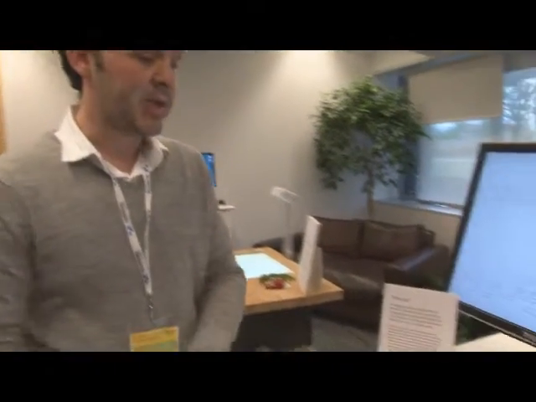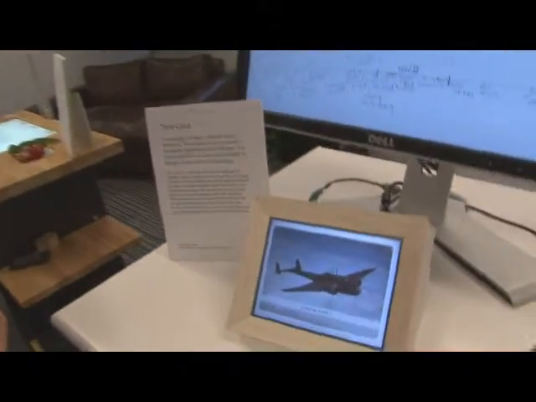Or what do I do if I get something from my grandfather or my grandmother that's a piece of technology? So this theme we're calling technology heirlooms. Now, part of the process of heirlooms is thinking about people who've already passed away and memorializing them. So we're thinking about a product called TimeCard. And TimeCard is basically a system that allows you to create a timeline of someone else's life.